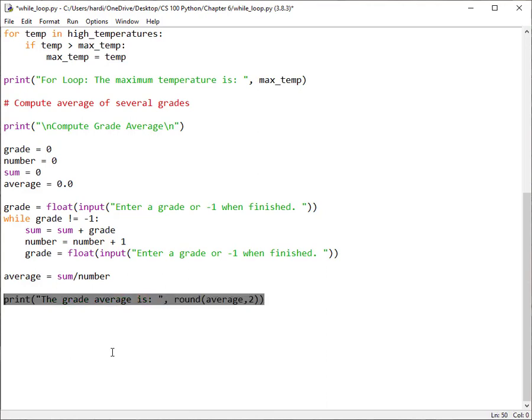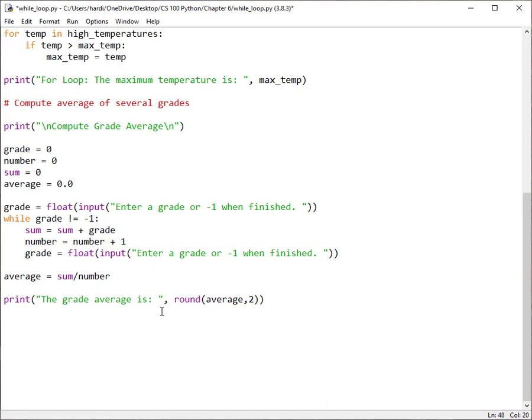All right, now this example would not work very well with a for loop because you do not know in advance how many grades you're going to have. So with a for loop, how would you do that? You would typically use a range, like for n in range 6 or something like that. But that doesn't fit this kind of problem. So the while loop will be more efficient, or it's easier to use with this kind of problem.